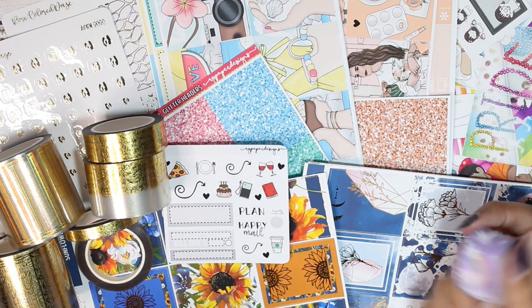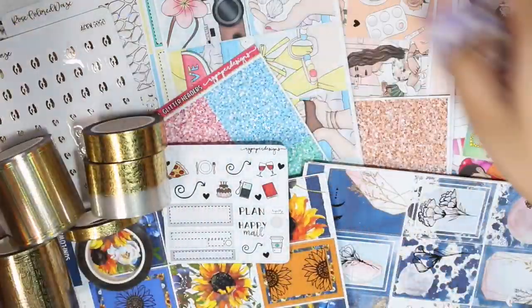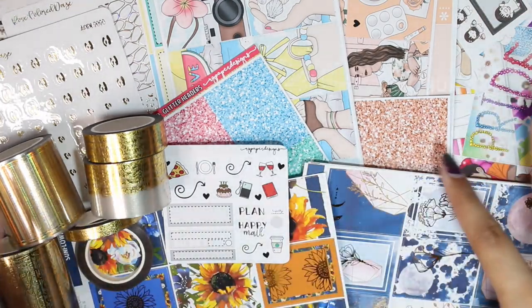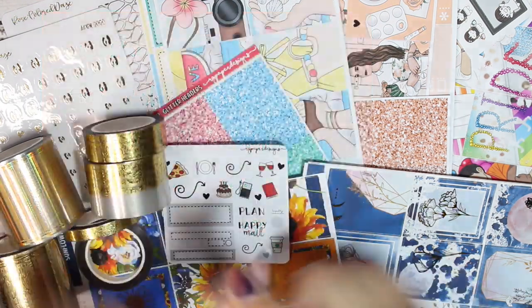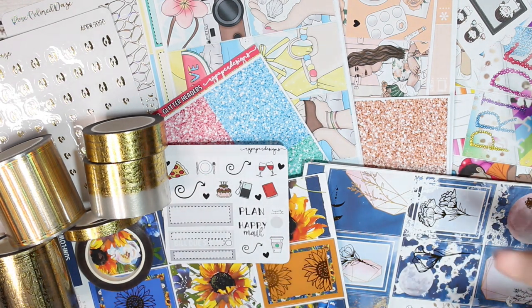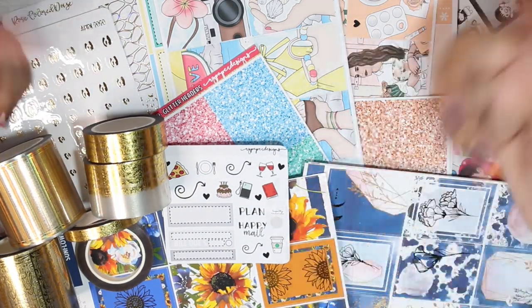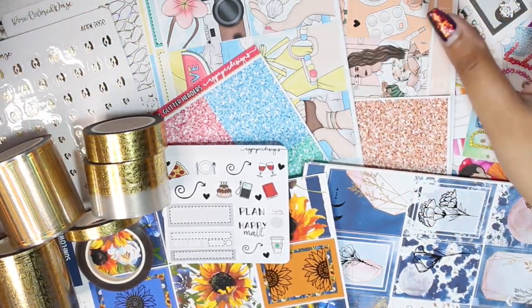Really quickly, I did want to mention if you see some of this unicorn washi, it's because I outlined what you guys can see in the frame just so I can try to stay in frame. As always, I will have little icons in the corner saying whether it was a PR order, if it was an order from a shop that I have a coupon code for, or if it's something I spent my own money on, just because I do want to keep things as open and honest as possible. I will have every shop I used including any coupon codes in the comments down below.